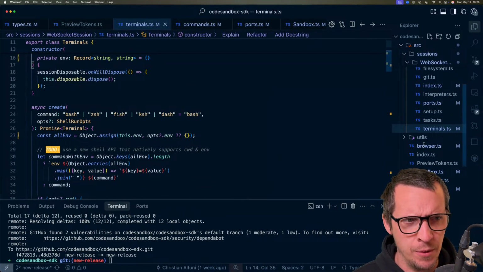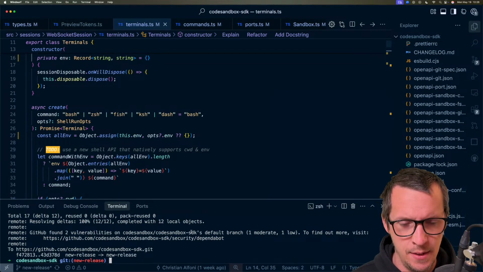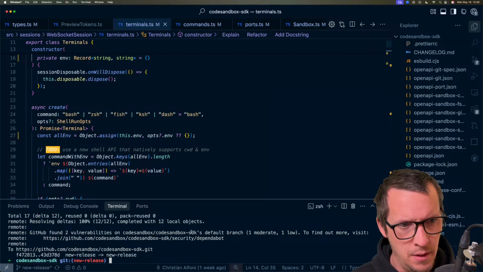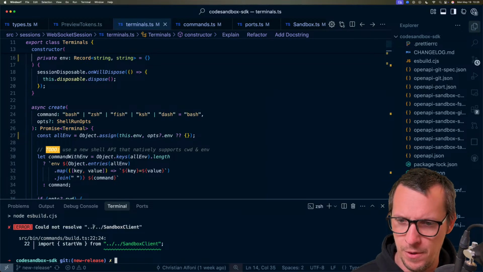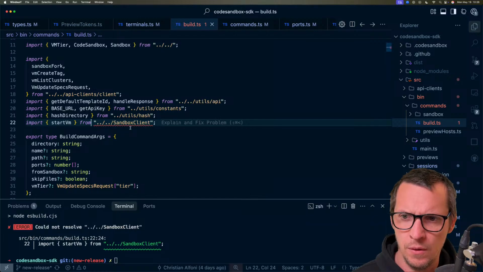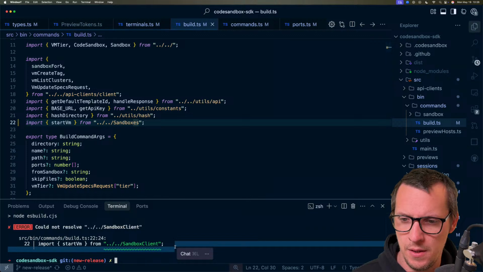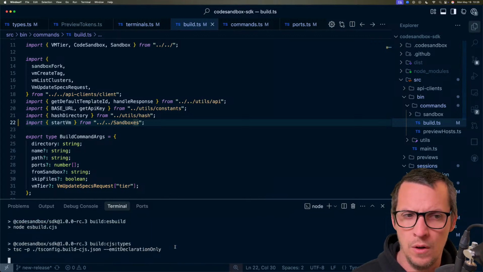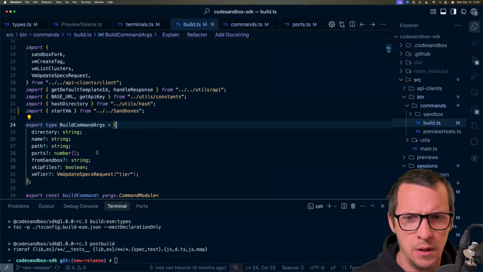Okay, I think this is what we wanted to do. So let's build this, and then we're gonna test it in our amazing playground. npm run build. Oh, no, we're not. Oh, sorry, yeah. Did I mess up the... oh, I did. Oh, yeah, I changed that. Oh, I might have broken the release candidate because of this. Oops. It's kind of weird that it doesn't do type checking on build.